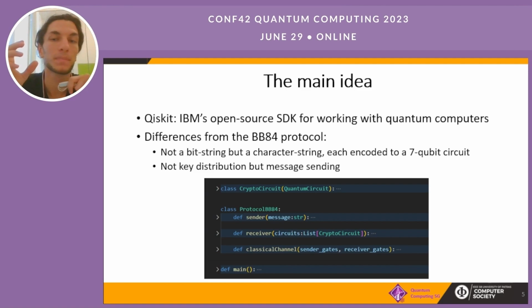Second is the class protocol BB84. It contains the static methods that implement the sender, the receiver, and the classical channel of the protocol. And finally, there's also the main function, which controls the whole program and processes the data that are sent and received.